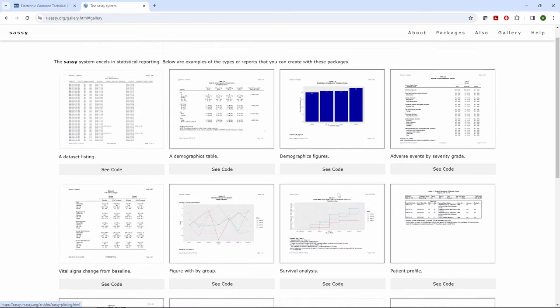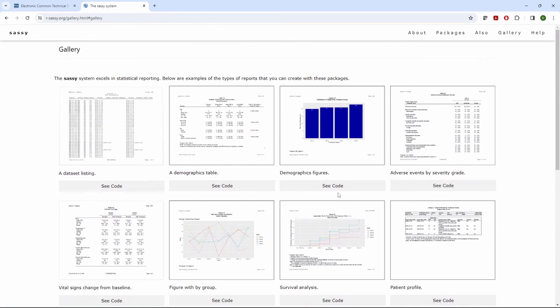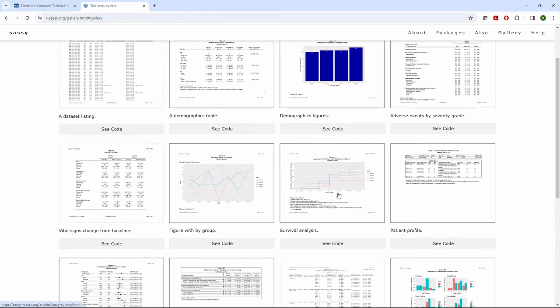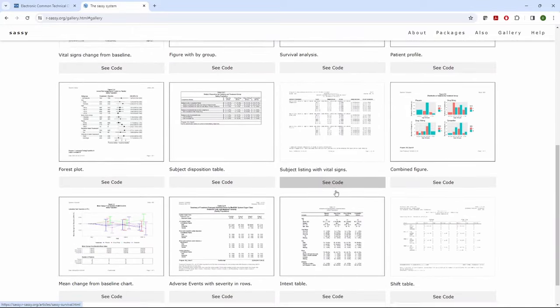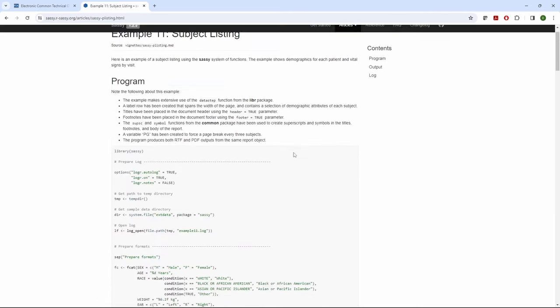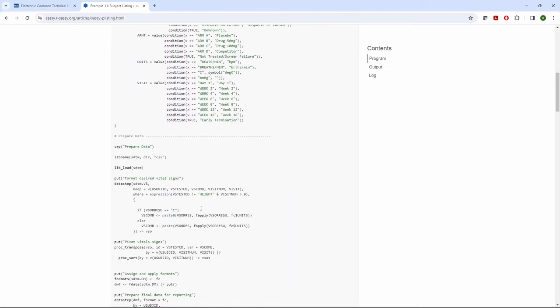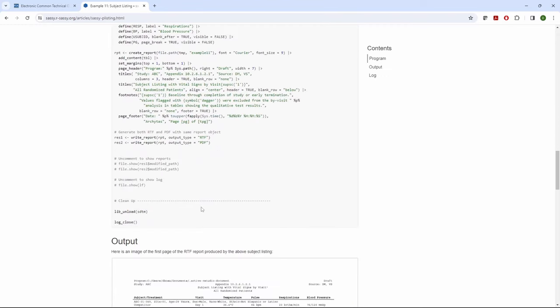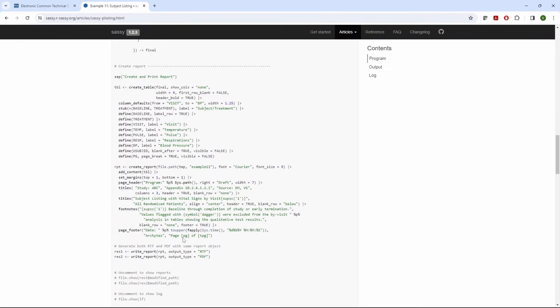And this is very handy when you're trying to learn how to use this package. You might be trying to replicate a report that you create at your company. And what you can do is find one on here that's similar in some way to the thing that you're trying to create. And if you click on that, then you can go see that code and how it's done. And that can help you learn how to use this package.